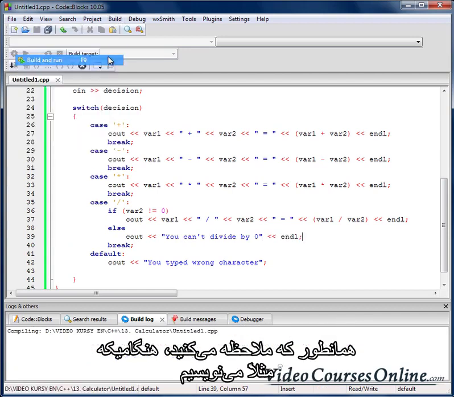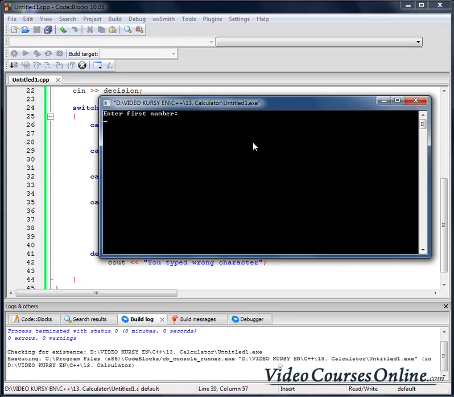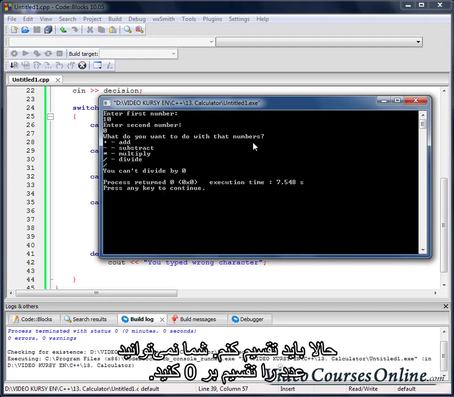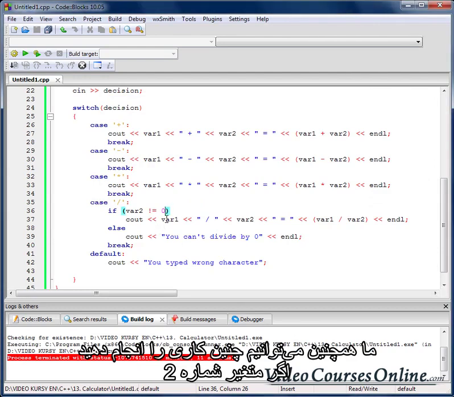So now, as you can see, when we do something like, for example, 10 and 0, and now I want to divide, it says you can't divide by 0. It's wrong, okay?